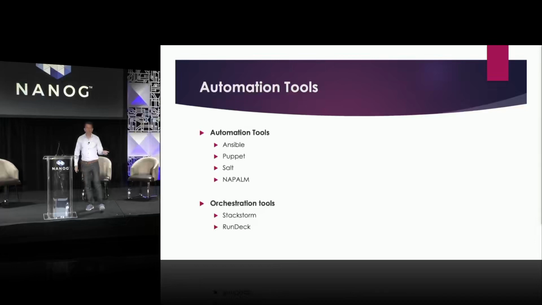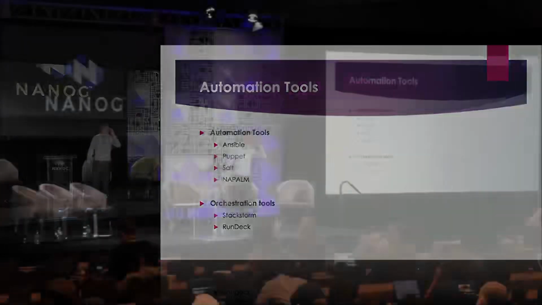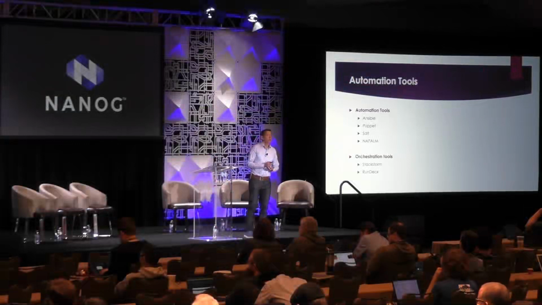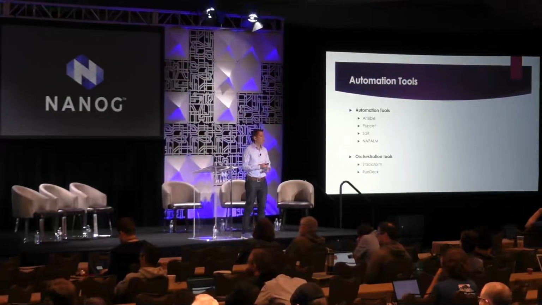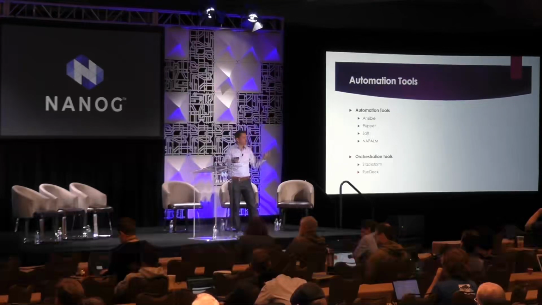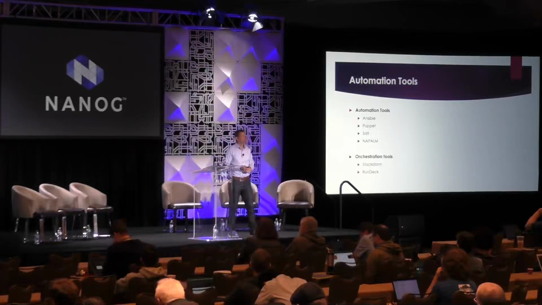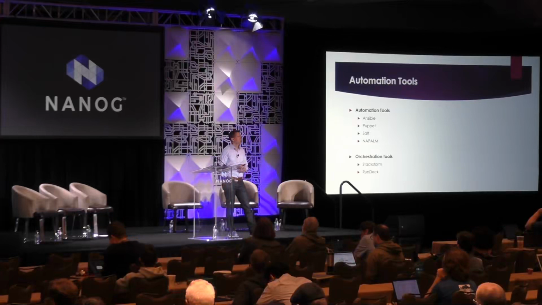Some tools we looked at. When we started on this, it was relatively early days, and Puppet was kind of the thing, so that's where we started. Along the way, we experimented with Salt and Napalm before eventually ending up on Ansible. They have their pluses and minuses. I think the simplicity of Ansible gives it a strong use case in the network world.